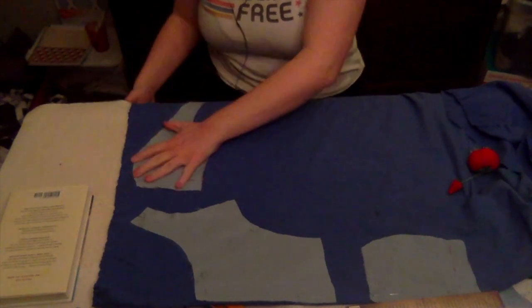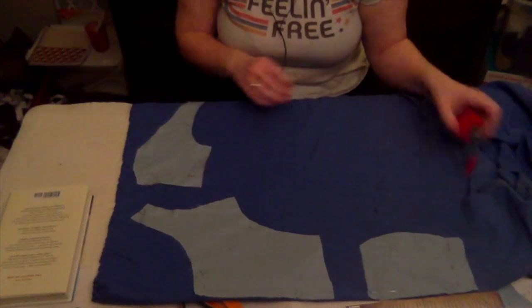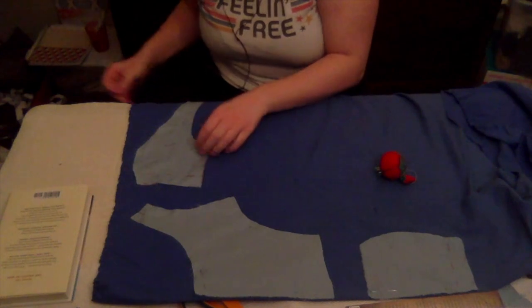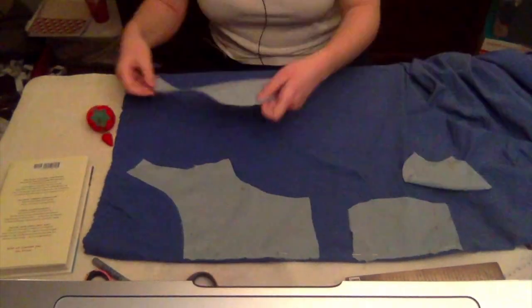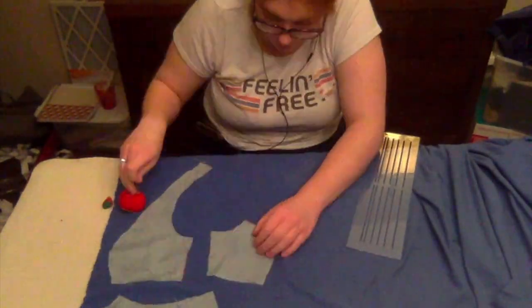It's kind of like when you say something and then decide whether or not you were joking based on how everyone reacts. So this is me laying out all my pattern pieces on my lining slash mock-up fabric, and this is me going to reach for a pin and pulling the entire thing down off the table. But eventually I got my act together and got the whole thing cut out.